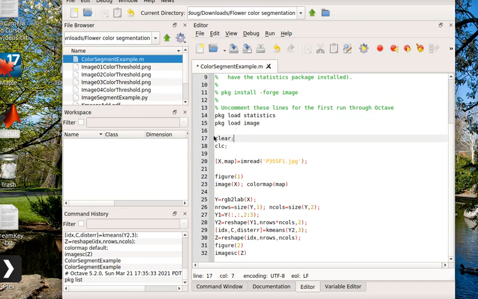I like to clear out my variables before I start just to make sure that there's nothing old hanging out. And so this first line here, xmap is mread. This is just reading in the JPEG file. I should say that this Octave Online doesn't like to make an image for some reason. So you might get an error message about showing the image in Octave Online, but it works for either Octave at home or Python. We'll get to the Python version in just a sec.